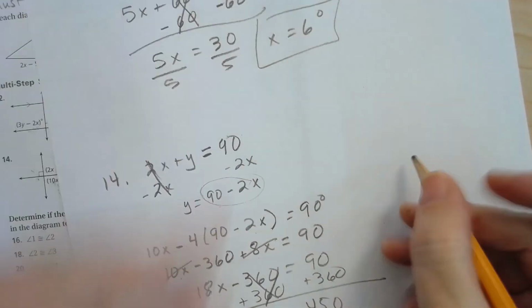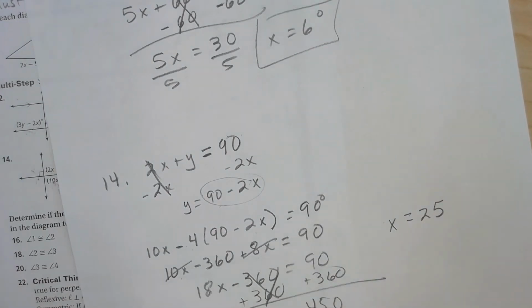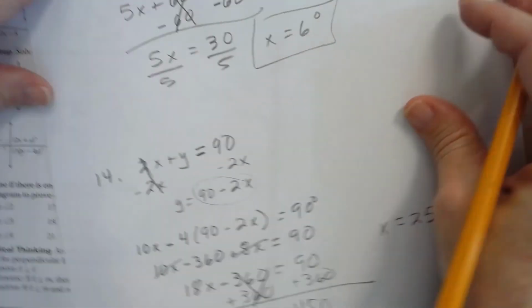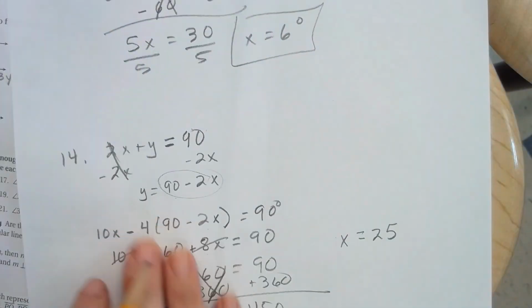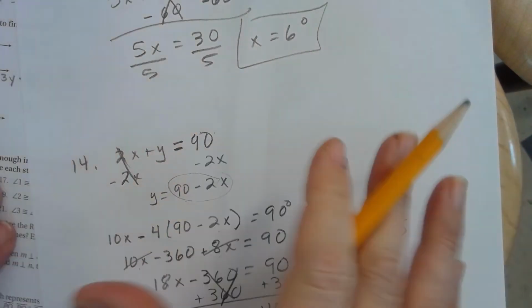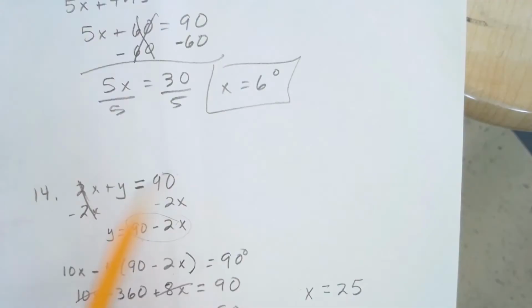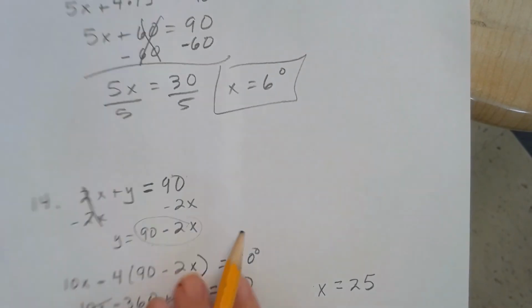Once I have x, I've got most of this done, right? So now what I can do is go through, and I know that this is also 90. Oh gosh, you can't see. Okay, sorry, I know this is super long. Hang on. Okay, so I know that this is also 90 as well.